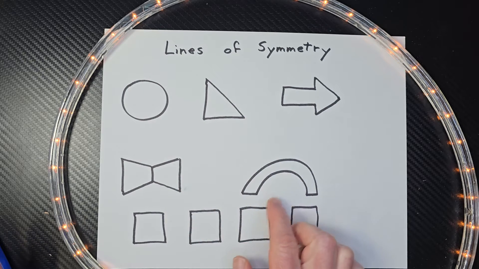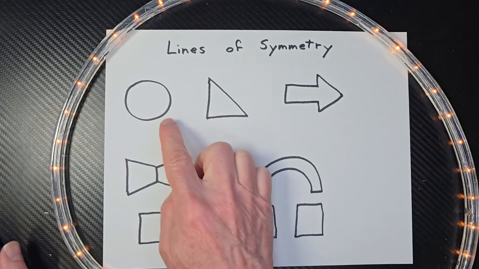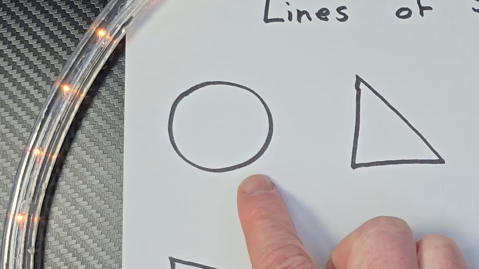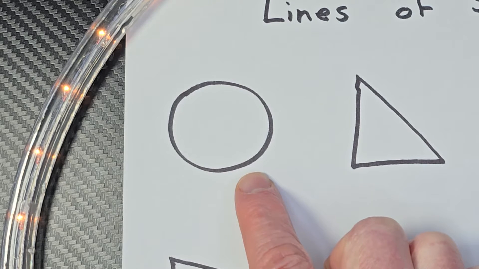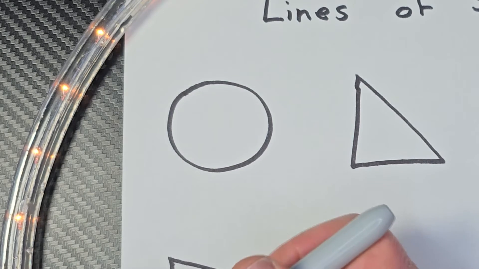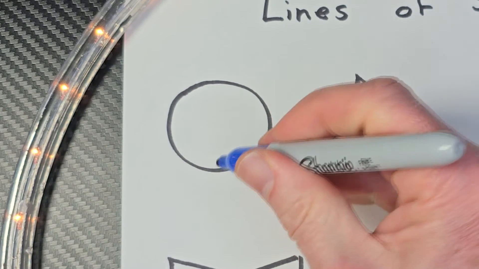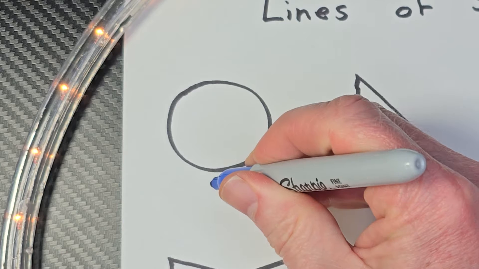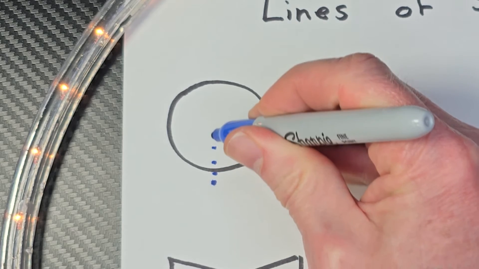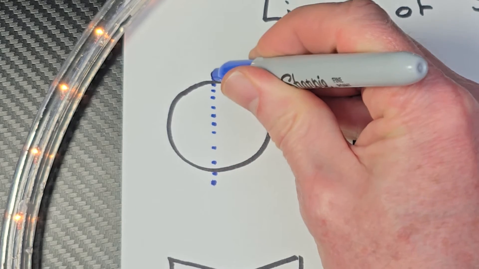So let's take a look at all these shapes that I drew here. Let's take a look at this first shape. This is almost like a pizza, isn't it? So just imagine that you and a friend get a pizza and you want to eat equal amounts. You want to divide the pizza into two. So we're going to be using a line of symmetry. So I'm going to go ahead and draw a line that divides this shape into two equal parts.